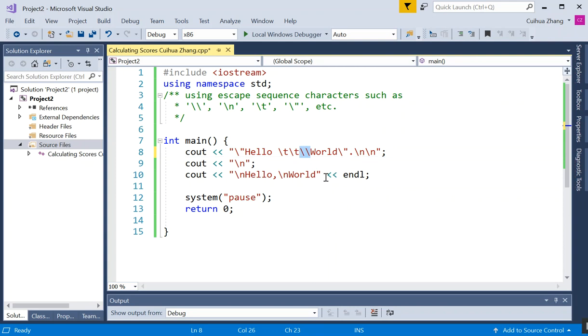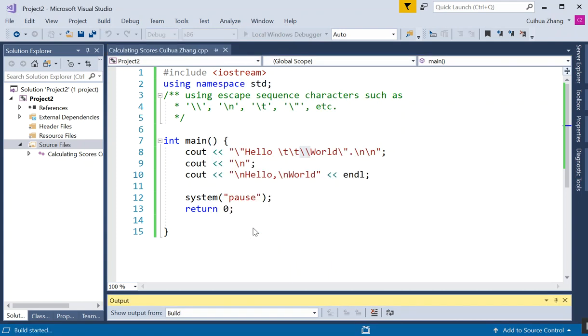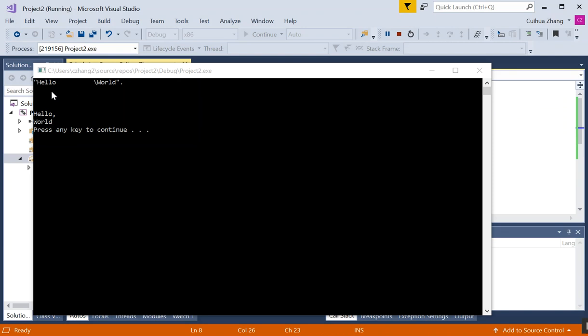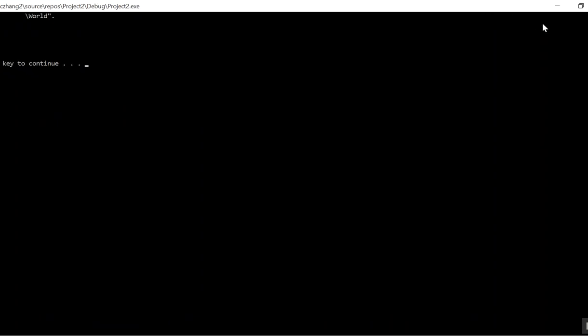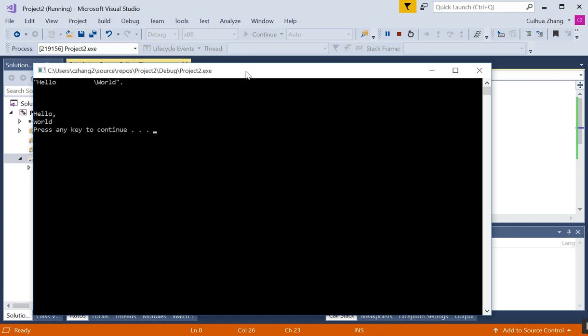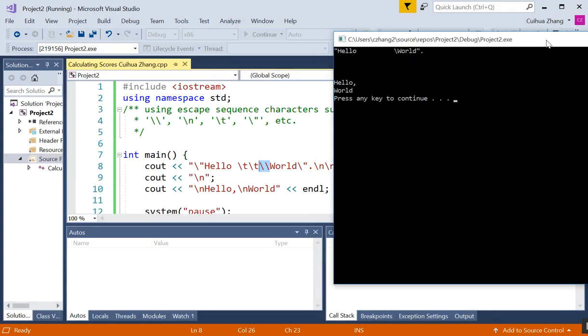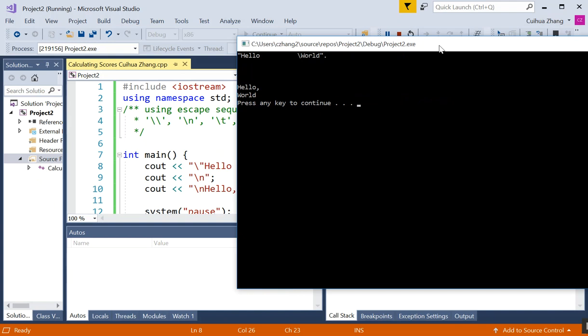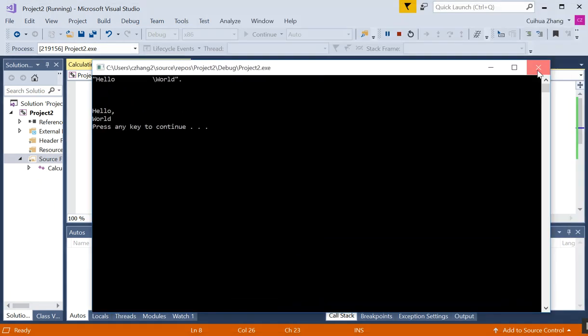That is a backslash character. Okay, so you see this is two tabs and the backslash. And you can always compare that with your code, so you know where it is and what it does.